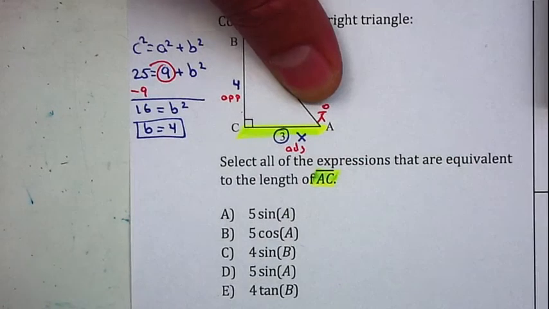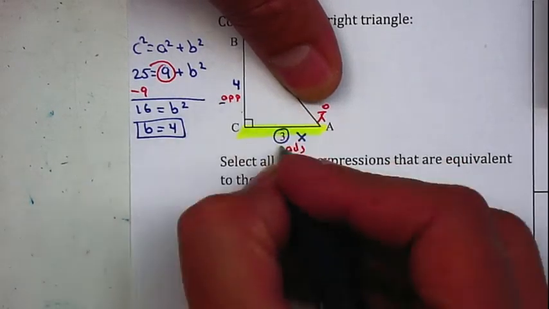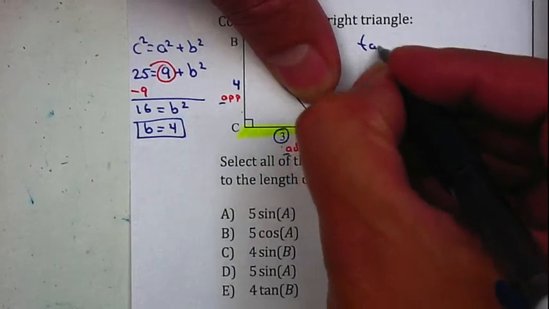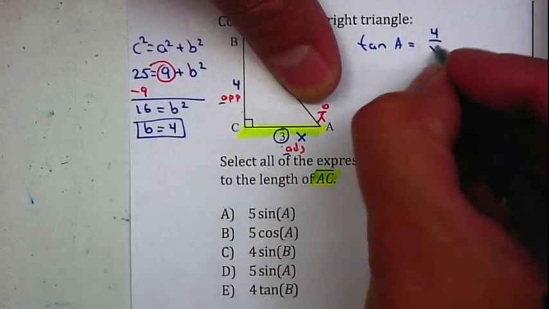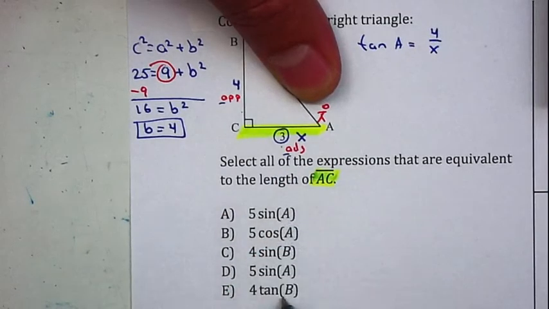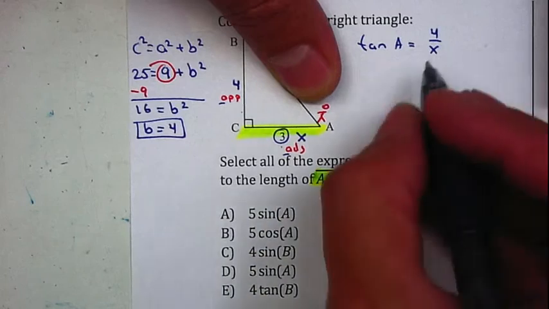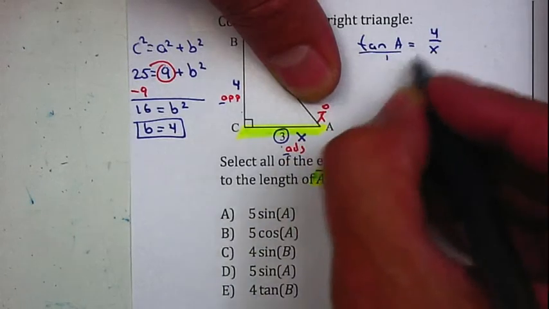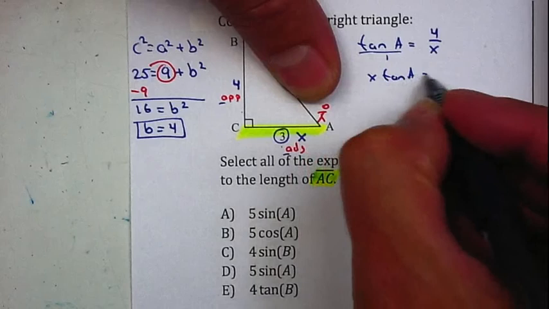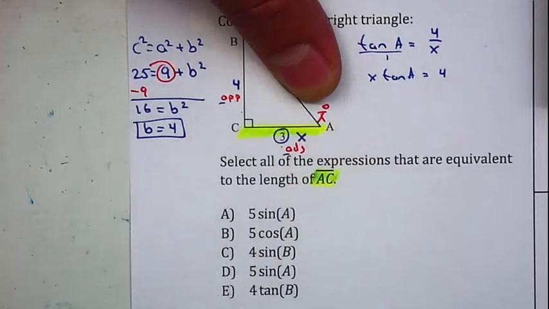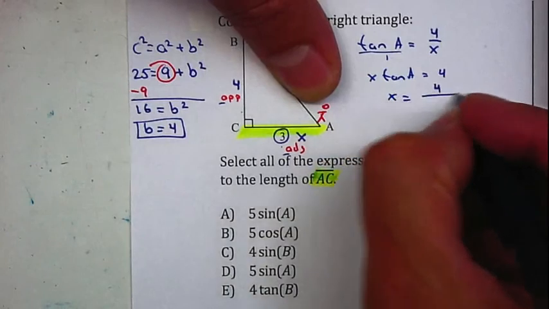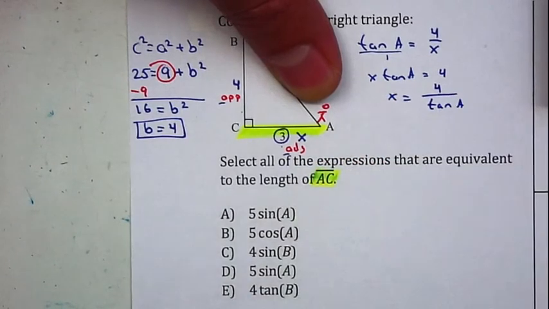So therefore, do I need to use sine, cosine, or tangent? So, SOH CAH TOA. So therefore I need to use the tangent of A is equal to the opposite over your adjacent. But if you notice, there are no tangents of A, so I don't need to even solve for this. If you do solve it, you can cross multiply. So it gives you X tangent of A is equal to 4. And then I need to leave the X by itself, so I'm going to divide by the tangent on both sides. And gives you X is equal to the 4 over the tangent of A, which is not listed. But you don't have to go through this process if it's not listed.